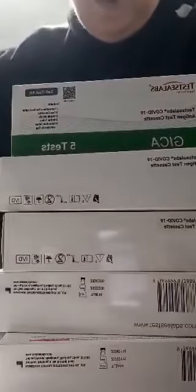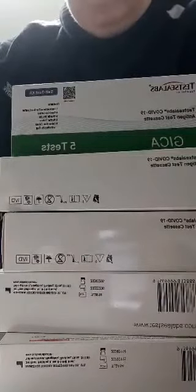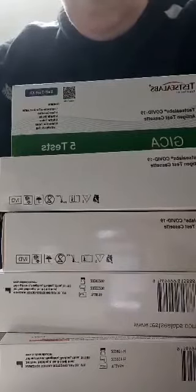I've got a heap of these RAT tests — they've all got like five each in them. I've actually taken one out but the others have all got five in them, so I'll just do a video and upload each one at a time. I'll start now. I've now pulled them out of the packets — I've got about 10 set up and they're from two different batches. I've got the light I'm using, which is out of a glow pack — I just bought this because I couldn't find a pack that just had one of those little lights in it. That's what it looks like when it comes.